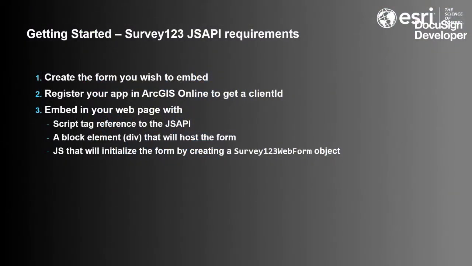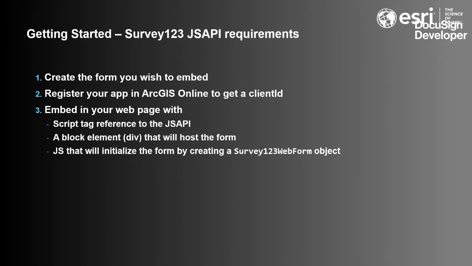Now we'll go a little deeper into how you can implement the JavaScript API into your own applications and workflows. To get started with your own application that integrates Survey123, there are a few basic requirements. First, you have to have a Survey123 form. You need the item ID and a placeholder so the application can start directing interaction with different elements. As you build your application, it's best to get as close to production as possible with your survey so you have all the elements needed — the fields, field names, questions, and how you want to pass information from your application to the form.